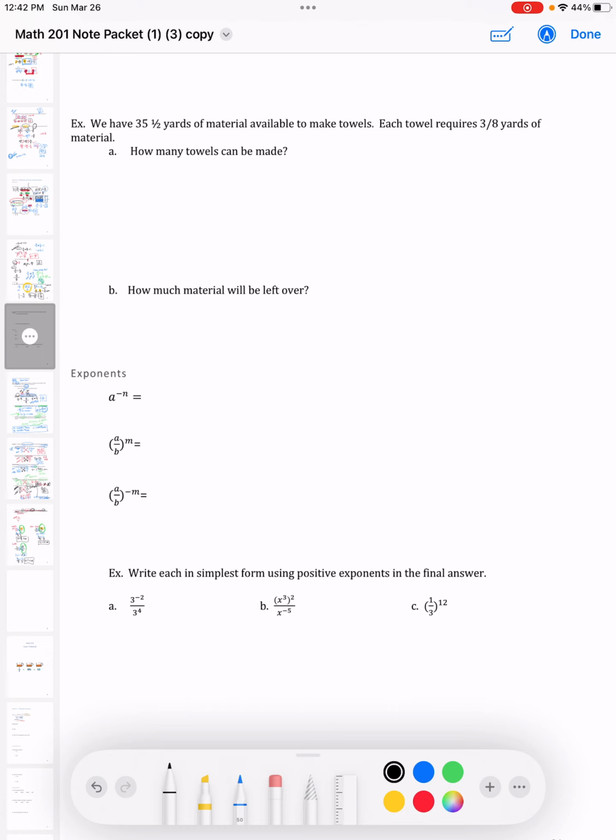In theory, you could work it as repeated subtraction, but I'll go ahead and give you a spoiler. We can make 94 towels. So you would have to subtract 3/8 94 times, and I don't think we want to do that. So like we've been seeing before, we need to change this to a mixed number, and then we're going to divide. I'm going to ask that you pause and give yourself some more practice with changing that mixed number and also with that division step. Go ahead and pause and see how far you can get.